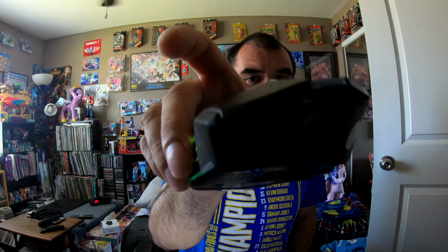The other unique feature about it is, unlike with this one, where you have to use two AAA batteries, you don't have to worry about that here because you have a USB port on the front that allows you to charge it whenever it gets low. What I did yesterday, as soon as I got it, of course, is I charged it so I can utilize it here on my computer.